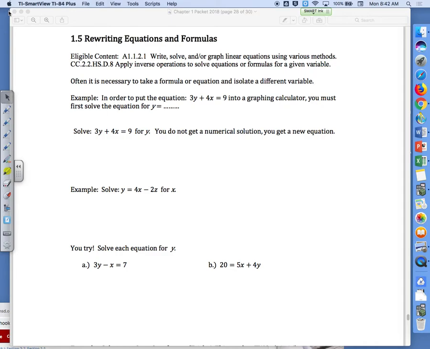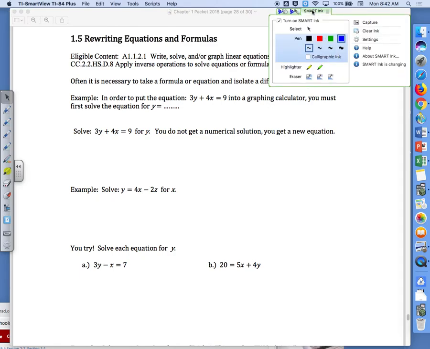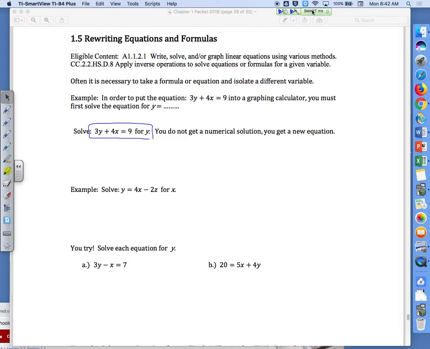As you go through and fill in your notes, just cross the stuff out and you can fill this in. So if you look at this first example here, we're going to solve this equation for y. That means you want to get the y by itself, and everything else on the other side. These are all going to end up being new equations. You're not going to get a numerical answer for these. They'll just be a new equation that's in a different order. A lot of these you'll end up with fractions for, so don't worry if you get a fraction. It's not a big deal. Your answer may not look easier or nicer than the original one, but it's in the form that we want it in.